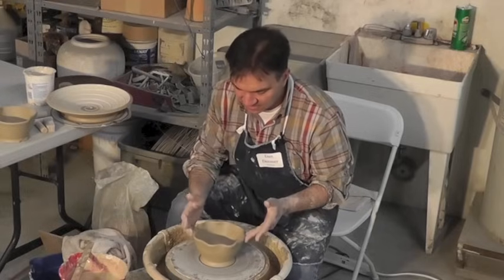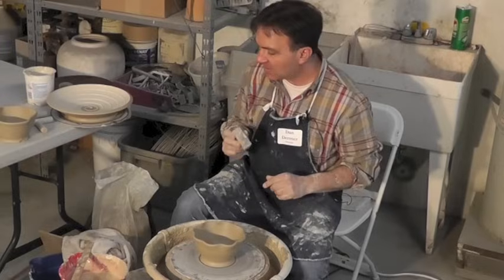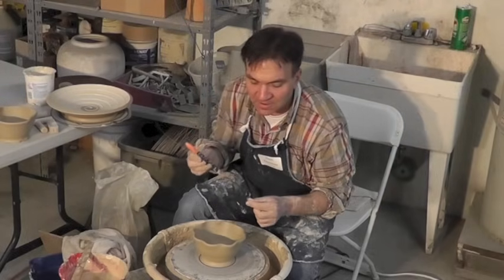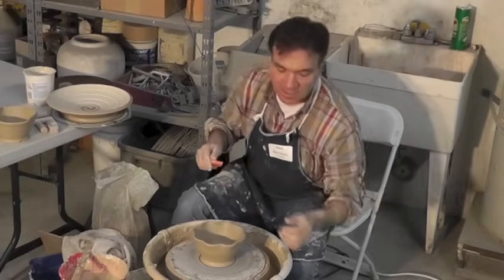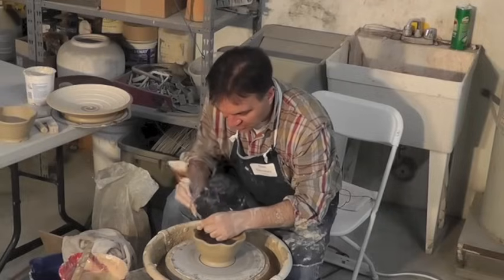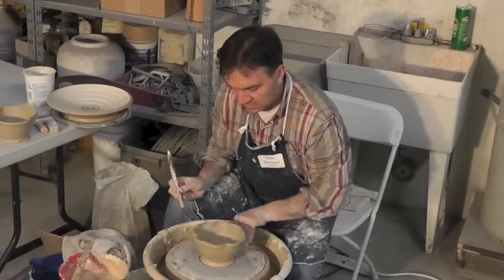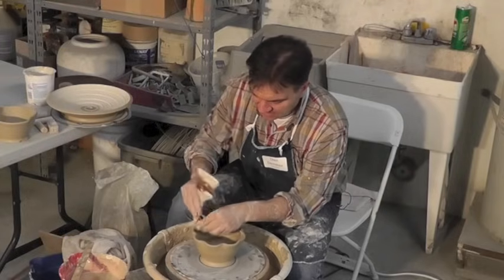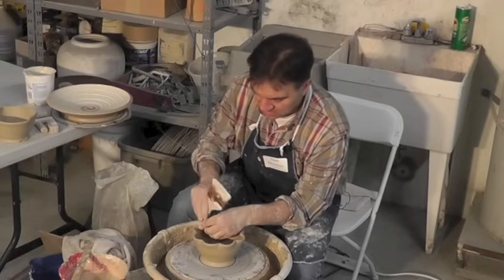Now, when it's leather hard, you could come along and carve and define those. This one might be a good one to push a little more. So how would you push it a little bit more to get a more defined look to it? You might take something like this. This is almost too sharp. So the hard part is finding the right blunt tool. Sometimes in our studio, we'll take something like this and wrap a chamois around it. But since I don't have an extra chamois, maybe the edge of this brush gives it a tiny push. That would help it. So I'm just kind of rocking that in. Now I like it better. That's cool.